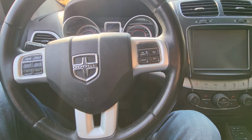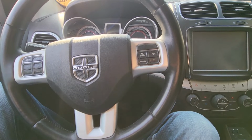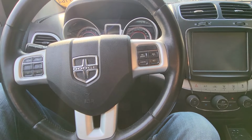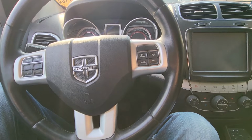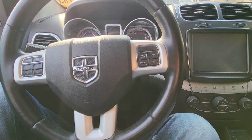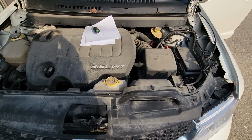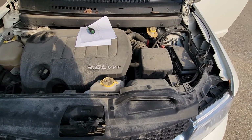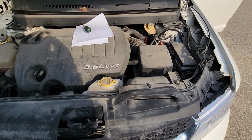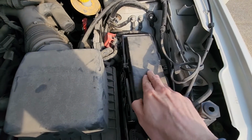In today's video I have a 2014 Dodge Journey RT and I will show you the location of a starter fuse and a starter relay. This video will apply to Dodge Journeys made from 2011 all the way up to 2020. Both the fuse and the relay will be located in a main fuse box which is under the front hood on the driver's side. So it's right here.